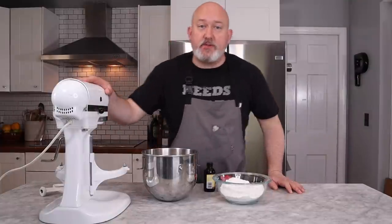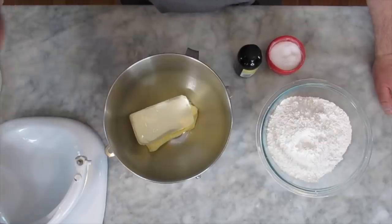While our cakes are in the oven, I'm gonna make our frosting, and it's a simple cream cheese frosting. It's not complicated, it's really easy. I have a mixer. If you don't have a mixer, you can do this by hand. If you have one of those handheld mixers, or you can just whip this with a spoon or a rubber spatula, it's fine.